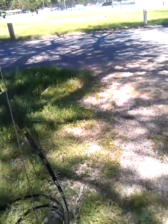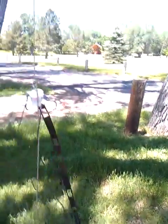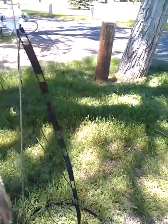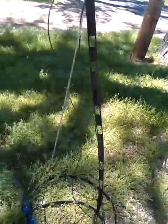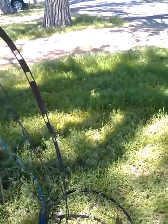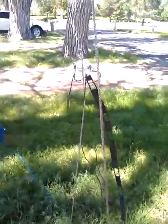Everything's a little more tangled than I want it to be, but if I leave it just like that, then I can wind everything up and it won't be tangled. Or if I want to, I could just hoist it back up in the air. So what I'm going to do now is kill the video so that I can wind these legs up and this ladder line before it turns into a tangled mess. It's already a little more tangled than I'd like it to be. And I just use a little bit of electrical tape to keep things secure once I wind it up. But that's all you got to do.